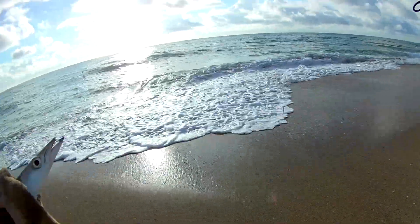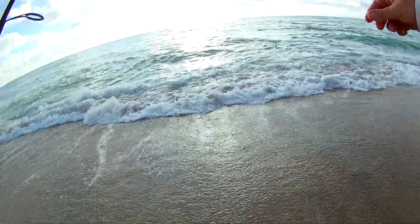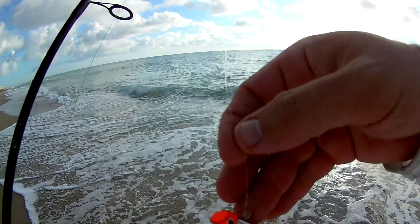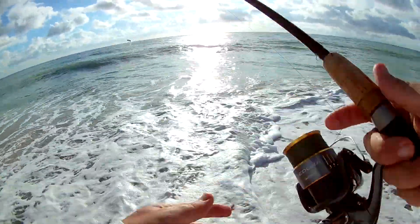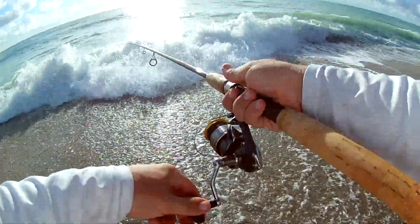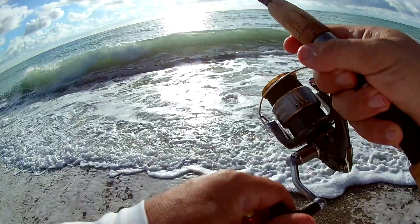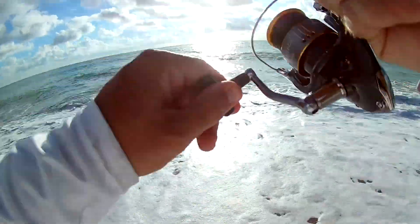People do eat them. Alright, that's two Cuda. Line's frayed up right there — a little re-tie. I've tracked a lot of Barracuda with this bait because it's got a lot of flash to it. But if you want to catch a Jack or two, I love catching Jack Crevalle — extremely hard fighting fish. And there he is again. He's on it. Another little Cuda.